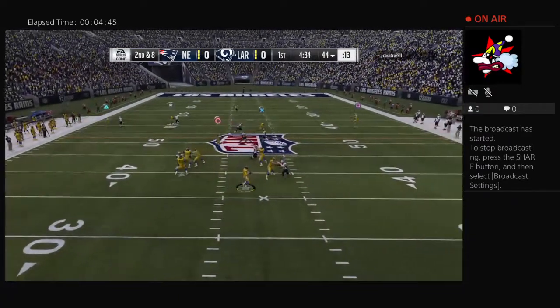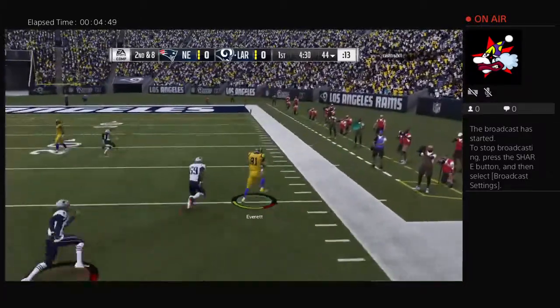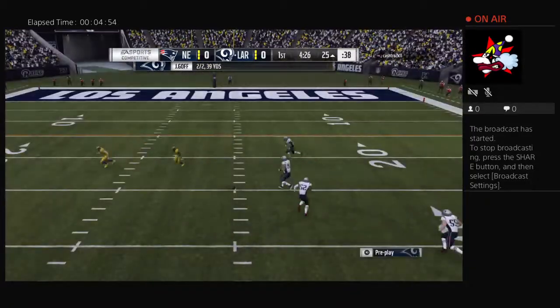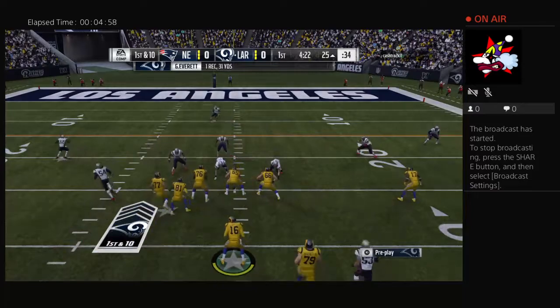On second down, here's Goff. That's caught by his tight end, Gerald Everett. And they're able to work this to the 25 before it's all said and done. That goes for a gain of 31.